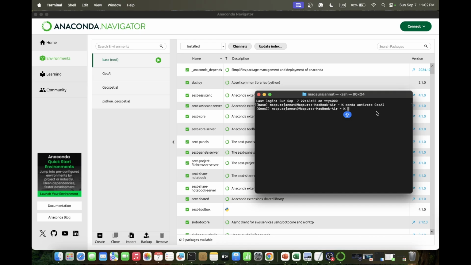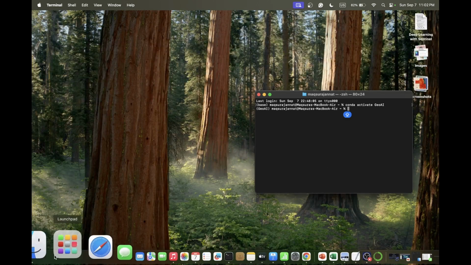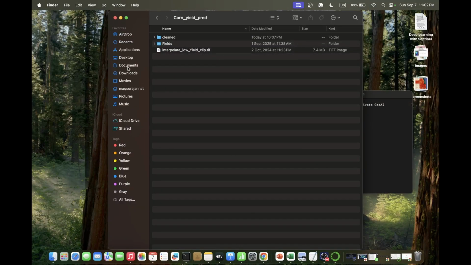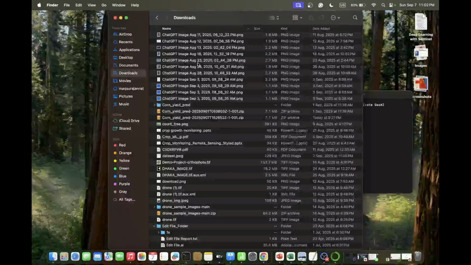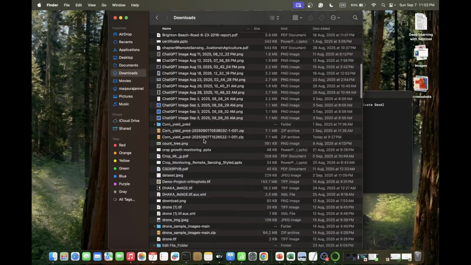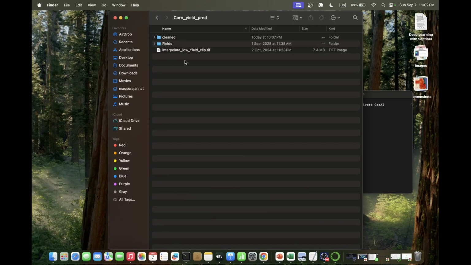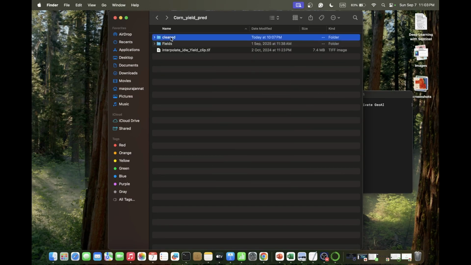If you want, you can also open the Jupyter notebook in a specific folder. Suppose from my Downloads folder, you can see we find this notebook.